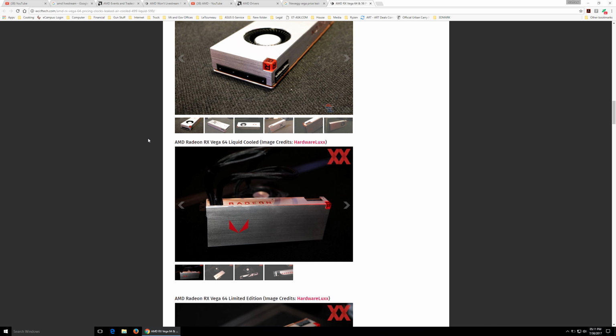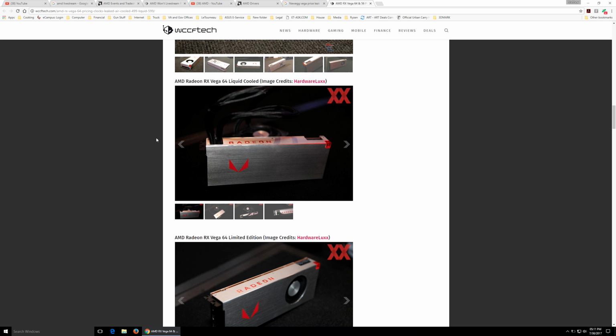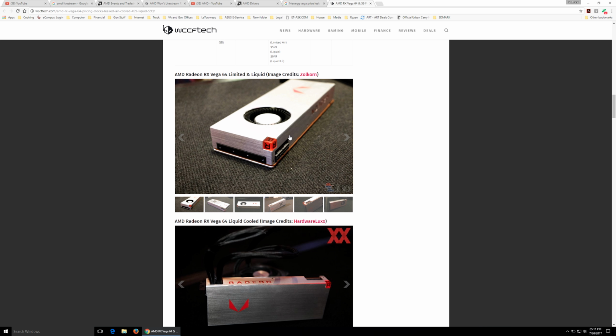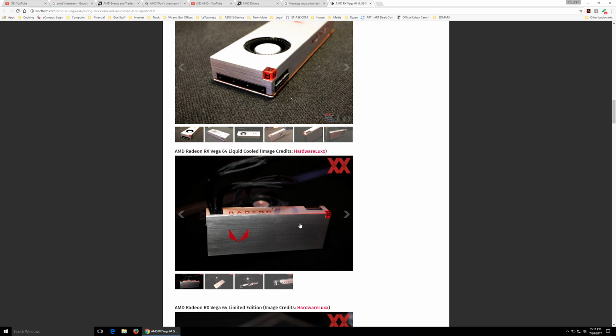Now, as I said before, these new cards, they all seem to be priced right with the counterparts from NVIDIA. Well, NVIDIA could lower prices. Realistically, they could lower prices, and that would be great for NVIDIA because they would have a price to performance lead against this Vega. Or they could possibly have one. We don't know. We don't actually have the cards in our hands. Have no idea what the price to performance is for any of these cards.